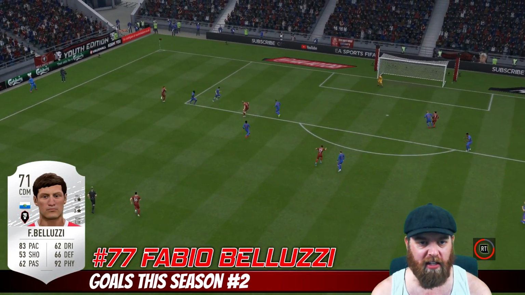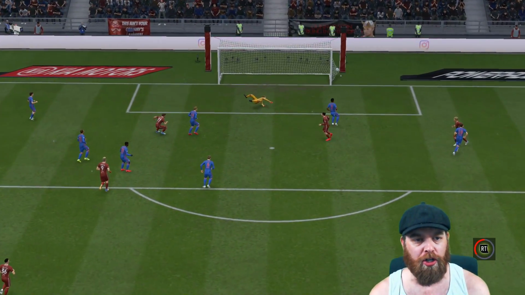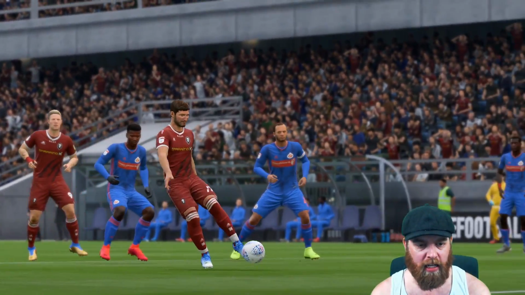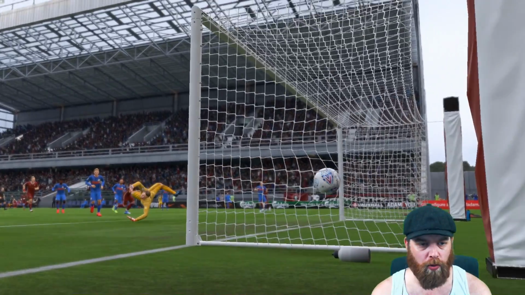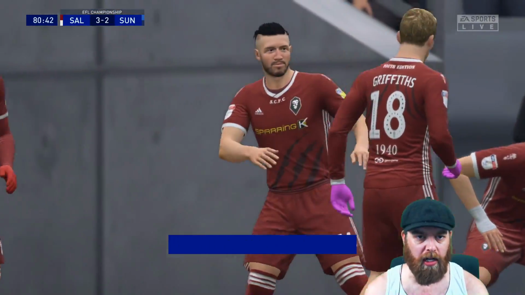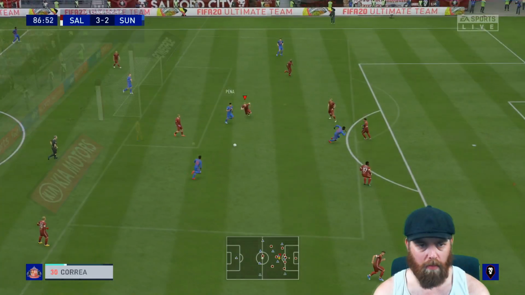It's Gunnarsson setting this one up. What a ball. And there is Belusi with a lovely finish. Get in, lad. Back in that CDM role today. Loves a goal, does Belusi. And it's 3-2. Right, 10 minutes to go. Let's get Jake Allen Griffiths and Zamora in, and just freshen things up and see if we can hold on to this lead.